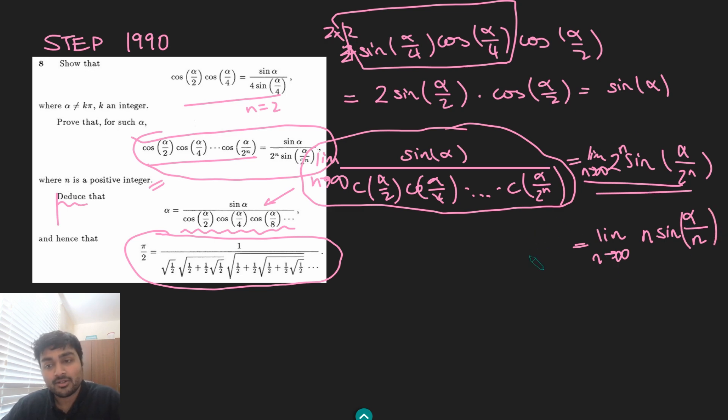And now I can do a bit of a substitution and replace n with 1 over x. And this is going to become the limit as x approaches 0 from the positive side, because if n is approaching infinity, x will have to be approaching 0 from the positive side, of sine of alpha x divided by x. And the reason I've done this is now this is a bit more of a famous limit. This does indeed equal alpha. You can either do this by using L'Hopital's rule, or you could use maybe small angle approximation, because now x is near 0 or use the Taylor series of sine to show this. But this does indeed equal alpha. And that gives us our result here.